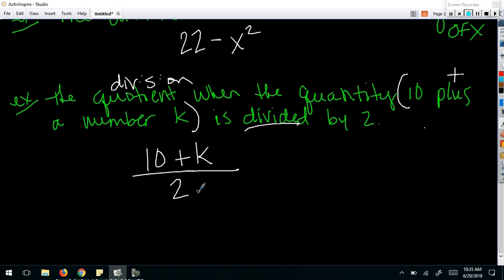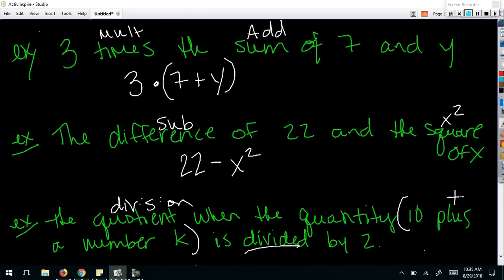Okay, is everybody okay on those? It's simple. I know everybody struggles with this. It takes practice to pick up what it has to look like as an expression, okay? All right, let's talk about some word problems and let's put this into play a little bit.